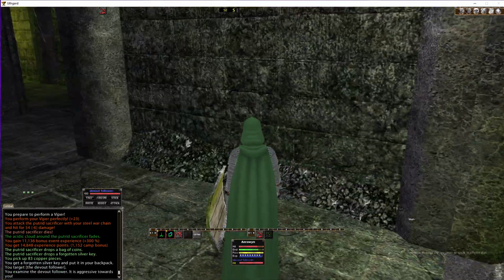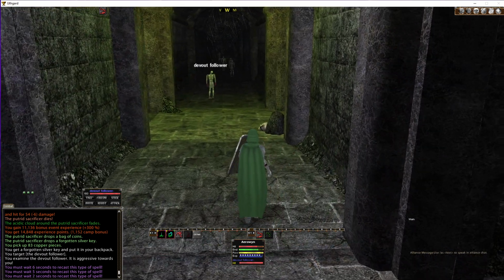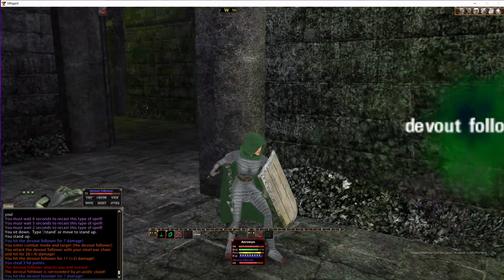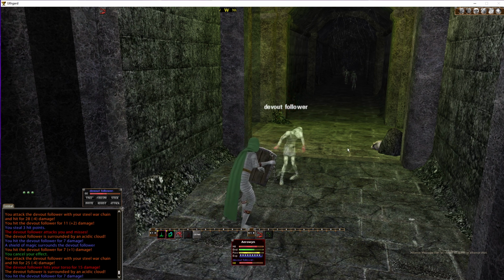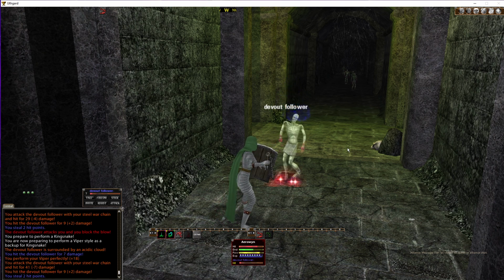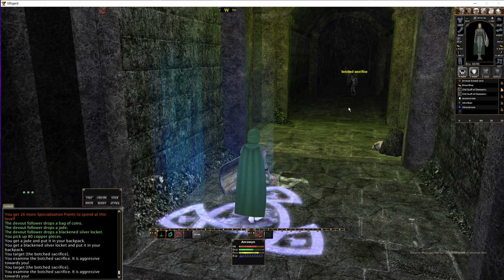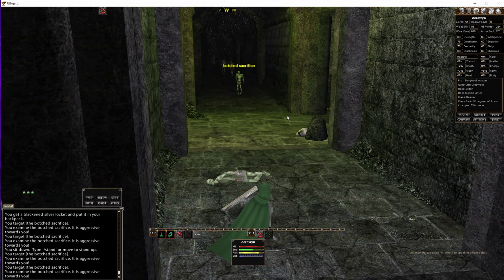The XP is really good though. I'm just about to ding, so I'm going to make sure I get that level before we move on, just in case we get another Pather. It's going to help a lot if it's even con to us as opposed to orange. Nice. Ding 13. And see this Pather here, I think he might have been orange a second ago, but now he's even.